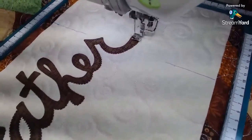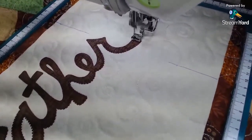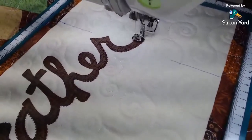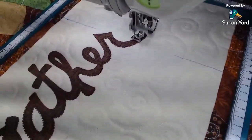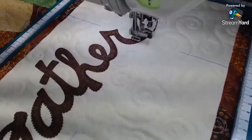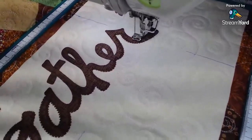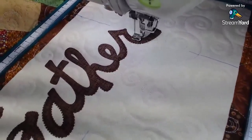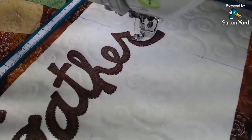It is lining up pretty well, though. Pretty well. I should have just grabbed my 9.5 by 14 hoop, my just regular one, because that probably would have taken care of my problem. I notice it more with the snap hoops when I have this problem. I think it looks pretty good.